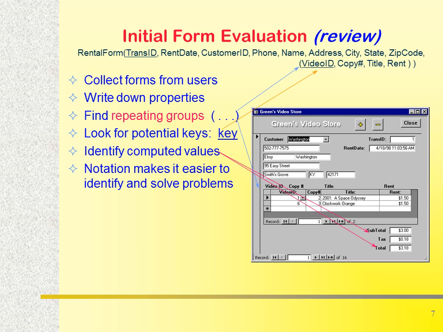To identify any repeating groups, you just put them in parentheses when you put them in the Excel sheet. I also mentioned in class that those calculated values, such as the subtotal, tax, and total, we will use later, but we will include them for now under the primary table. So this is what we have so far. We have the main table, which we will call rental form for now, and we identify the primary key for the main table, which is the transaction ID, and then all the rest of the values inside that form, rental dates and so on. Then we put the repeating section values in parentheses by themselves within the main table parentheses, and we underline the primary keys for this repeating group.